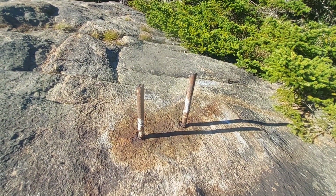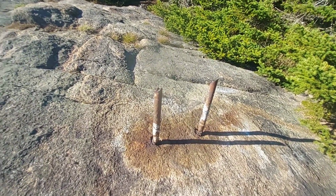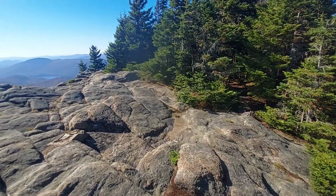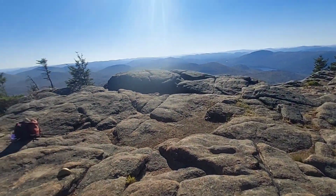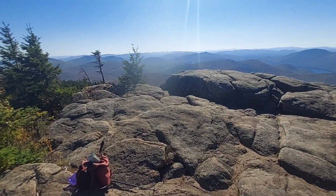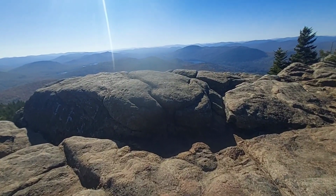Well, as you come up from Crane Mountain Pond on the Red Trail, you think you're at the summit, you get a great view from a ledge, and you realize there's still more to come. Probably a quarter mile at least of open ledges with views to the west, southwest, and southeast. And what I just showed there was where the fire tower used to be bolted into the rock here. So I knew I was at the summit if I found the remnants of the fire tower.